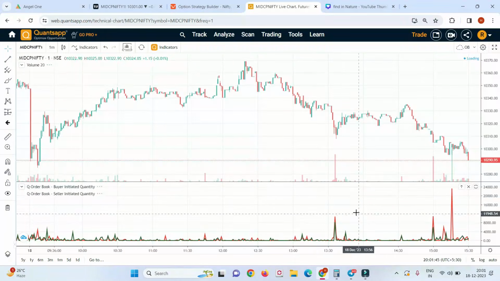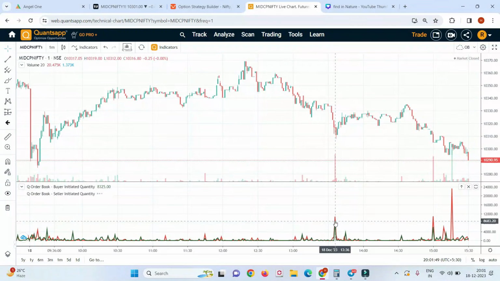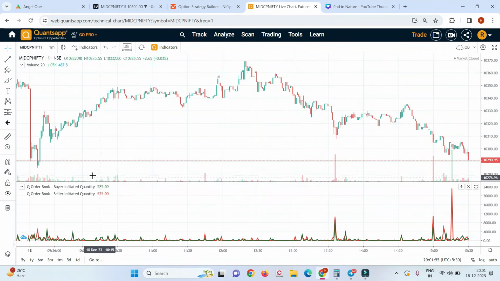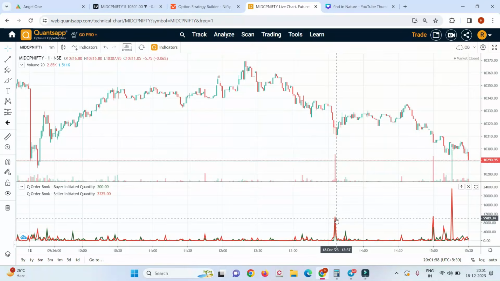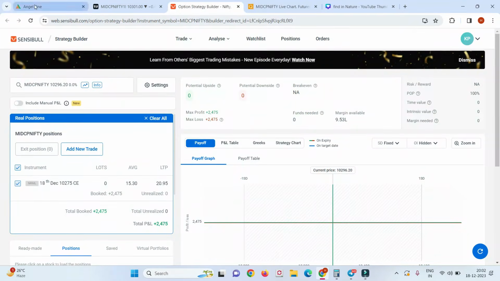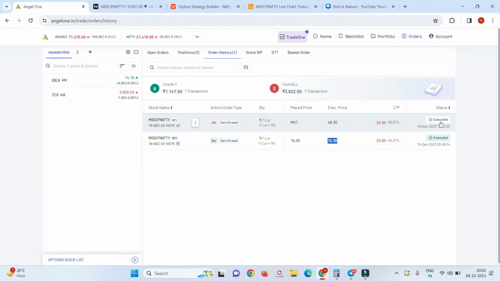I took the help of the data, and since then, check, guys. There is a drastic increase in seller initiated orders. Check this, there was like 11,000 something, and it made a red color. I could have deployed a bearish trade, but I met my target. I deployed only 1,147 or 1,200 and got almost 160%. So the best way is to exit your trade. That's the reason I exited the trade at almost 12:33 and I'm done.